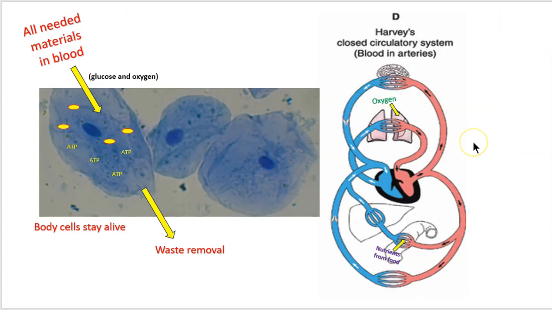So what we've learned then is that our circulatory system, our respiratory system, and our digestive system are all cooperating to meet the needs of all of our body cells. The respiratory system is getting oxygen into the blood. Our cells need oxygen. The digestive system is getting glucose into the blood. Our cells need glucose. The mitochondria within our body cells are going to be doing important chemistry to get the energy out of our food molecules, glucose, and that chemistry requires oxygen. Of course, there are other nutrients that we absorb into the blood as well. The blood is going to be delivering everything that cells need to stay alive.